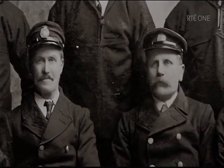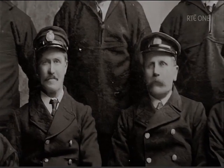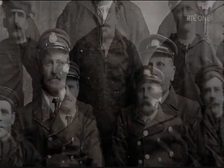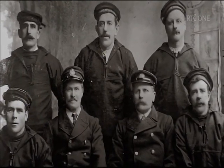A lightship man was always considered a good job. I remember them all coming ashore. When they'd come in, they'd have to have their uniforms on. And of course, years ago, anybody in a uniform was kind of looked up to. But back even in the 1800s, it was a great job because it was pensionable. And there weren't many pensionable jobs going then.